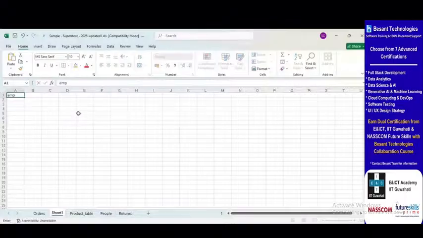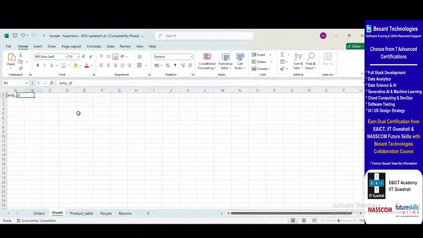For example, I have employee ID. Actually, it is a number only. 1, 2, 3, 1 to 4, 1 to 5. So each and every employee will have a separate ID. But just because this column is holding numbers, in any scenario, would I sum up these three values and tell you 372 is the employee ID of these three employees? Would that make sense? No. So that is why it is according to the requirement.